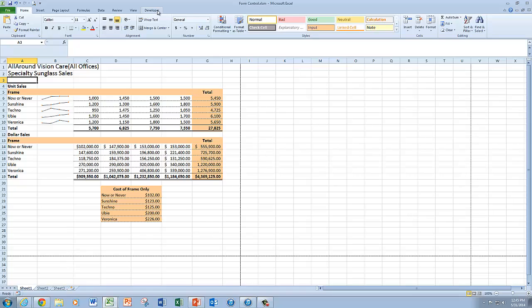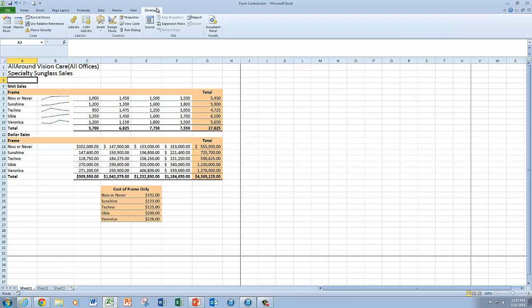So I'm going to go ahead and click on the Developer tab, and in the Controls group here, there's a button called Insert, and you can see that you can insert form controls and ActiveX controls. We're just going to be concerned with form controls, and what I want to insert is a button, which is the first option.